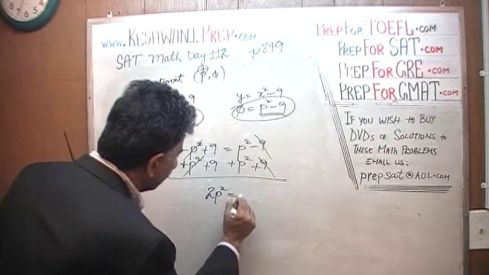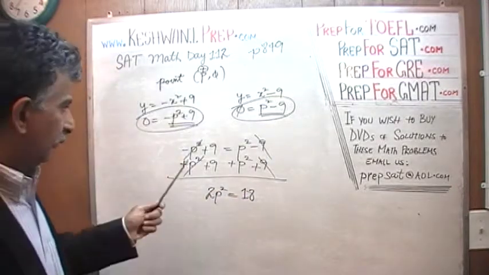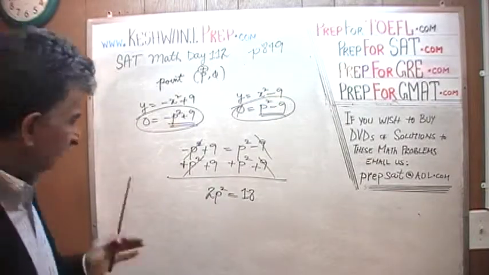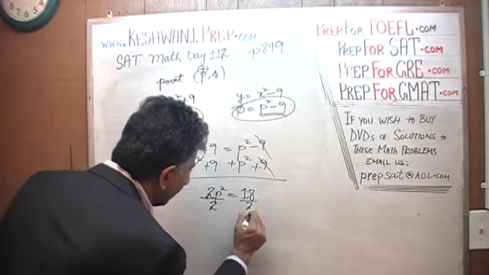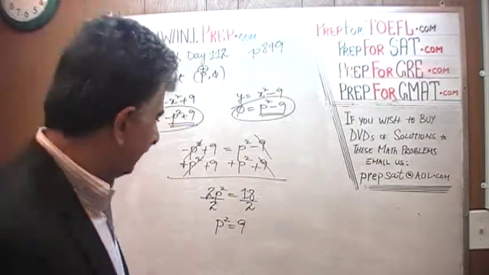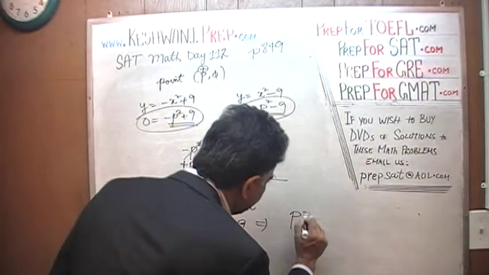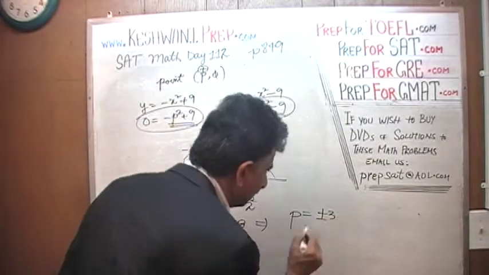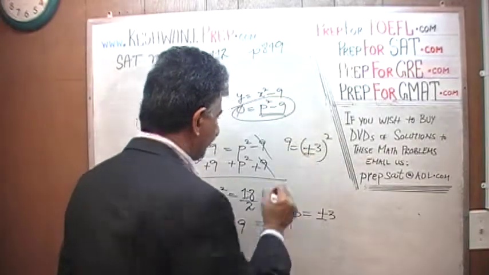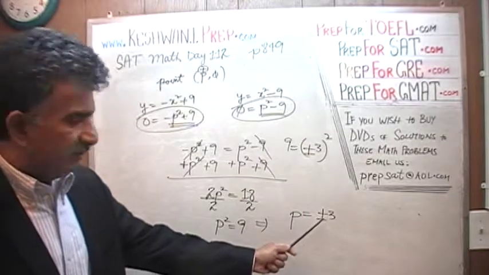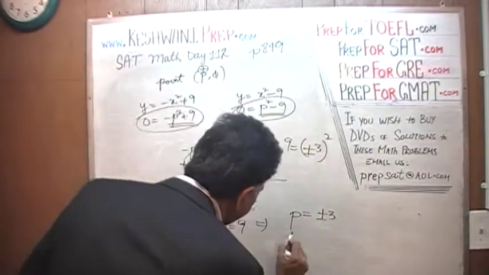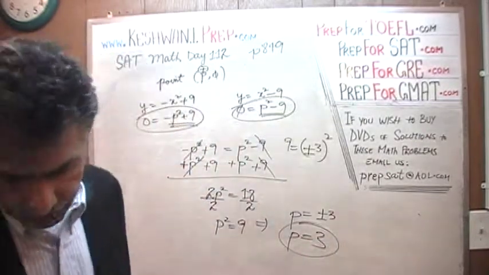2p squared equals 18. Technically, what I should have written is 9 plus 9, 18, equals 2p squared, but it's easier to see it this way. That's it, we're almost done. Divide both sides by 2, and we find that p squared equals 9. Now, this tells us that p is equal to either positive 3 or negative 3, because the square of positive 3 and negative 3 equals 9. Since we've been told from the very beginning that p is a positive quantity, p equals 3. The answer is A.